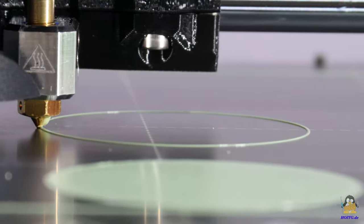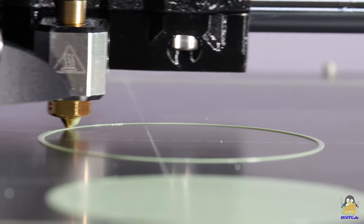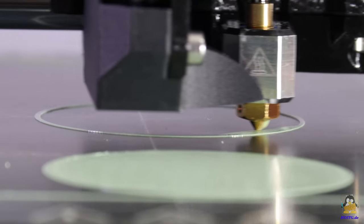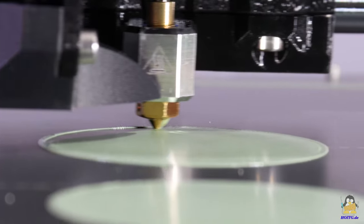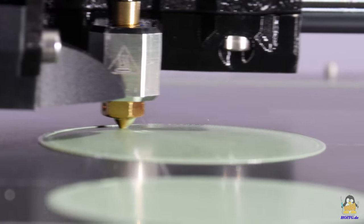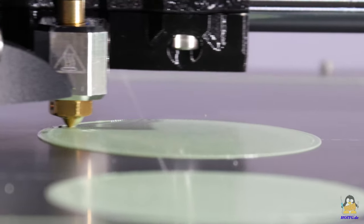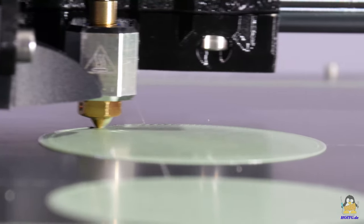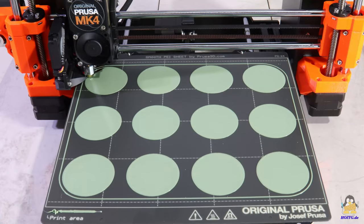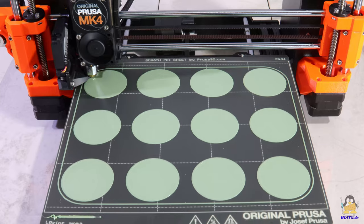The discs are printed at a speed of 30mm per second. The measurement of the print bed surface is obviously very precise, the 0.2mm discs are printed extremely flat on the print bed. The MK4 is very quiet in operation, the power supply and mainboard have no fans and therefore work inaudibly. The fan on the cold end can be hardly heard. All discs on the build plate stick well to the surface.